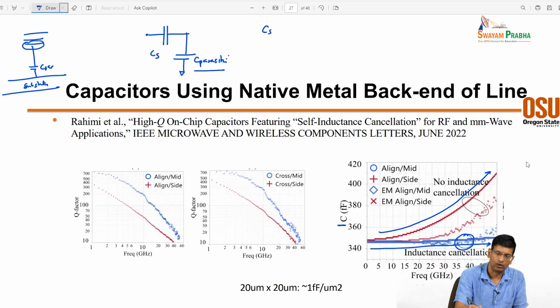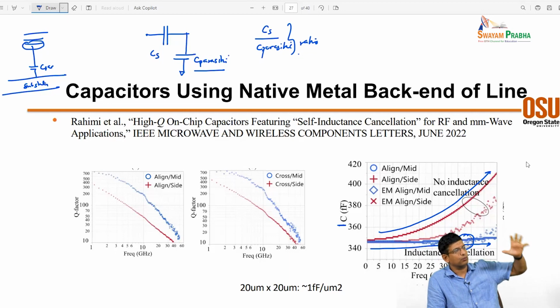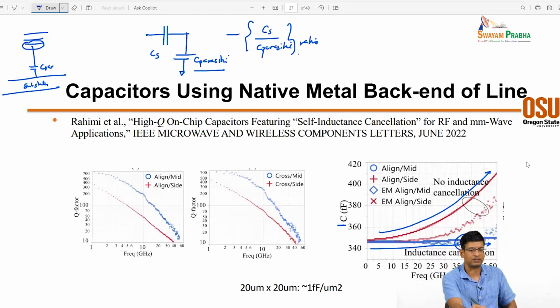So they talk about having this CS by C parasitic ratio, right? And what they suggest, or what people usually do, is to leave out the bottom 2 or 3 metals and use the higher metals, because if we do that, then we get the best possible ratio that we can get here. So for the capacitance that we are adding, the parasitics that we are using are less.